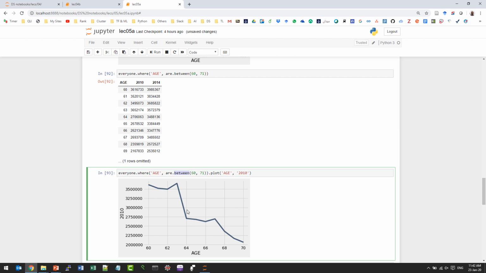Any idea how we can guess what caused this? Any guesses how we can do that? What's the meaning of this? In 2010, people at age 63 are much more numerous than people at age 64.